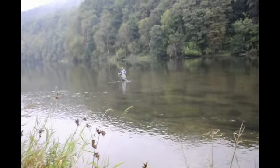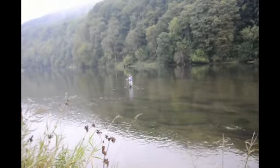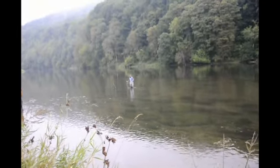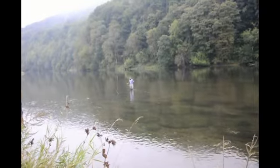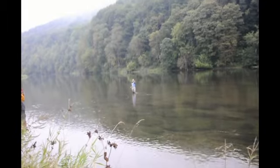A really heavy shooting head. This is 7 meters, the floating belly. And then I have 10 feet of really heavy sinking tip at the end.